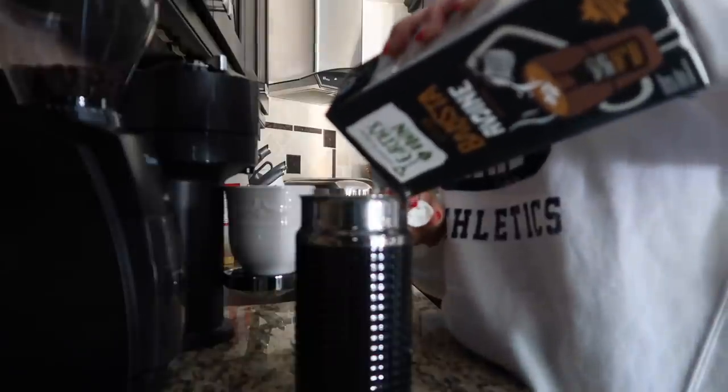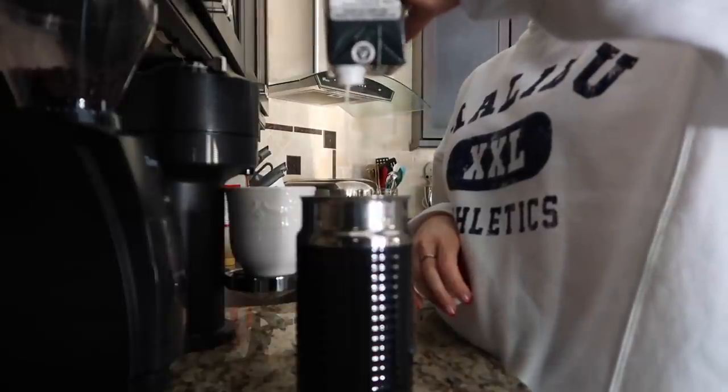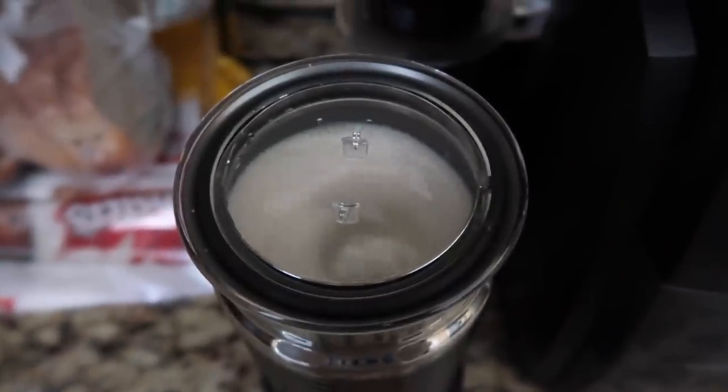I got more Malsazio but honestly nothing else compares to my double shot with my oat milk — it's just my favorite. If you guys have the Vertuo, the Bianca Leggero is my favorite. I use my barista edition oat milk with the frother and it's amazing — it tastes like a Starbucks oat milk latte. I'm about to go make one of those right now.